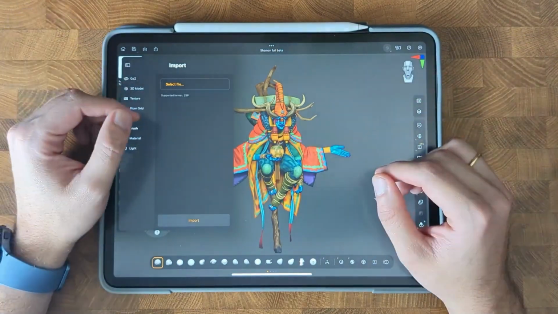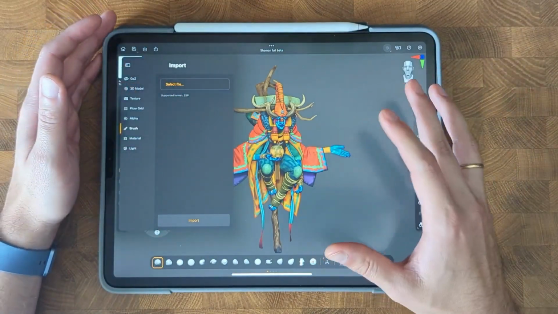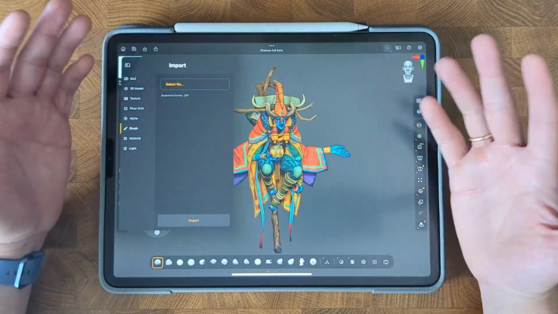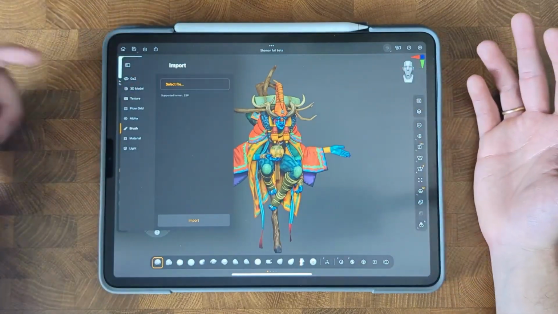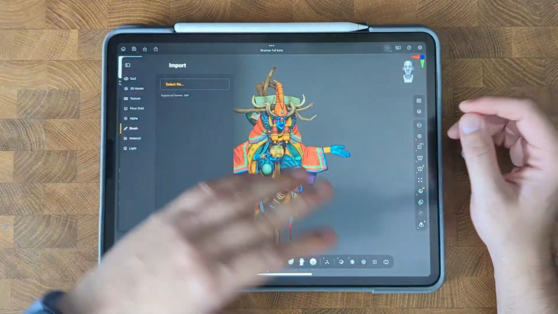Now, with the brushes, I just want to mention this because it is, at least for my workflow, very important. I have a bunch of packs and brushes that I've customized and that I created for ZBrush. So for me, it's very important to be able to use those brushes in ZBrush for iPad, and I was able to do that very easily. So I just went ahead and selected the files. Obviously, I sent them to the iPad first, brought in the file, and they work perfectly fine.